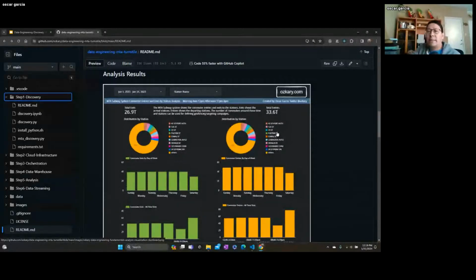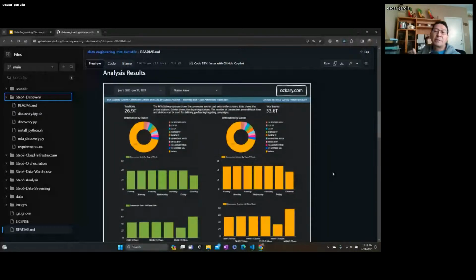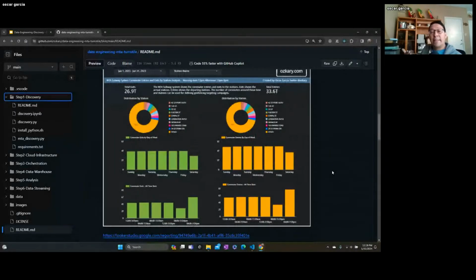And what you see here is really a visualization that is live and public. The link is right here, and you can actually see what is going on. You can see the total exit entries, and you can filter by dates and by station name, and it gives you the time slices by date and by a particular time range.